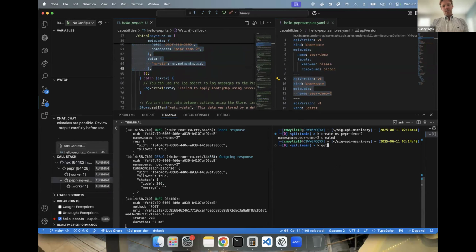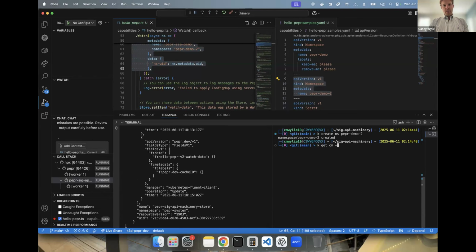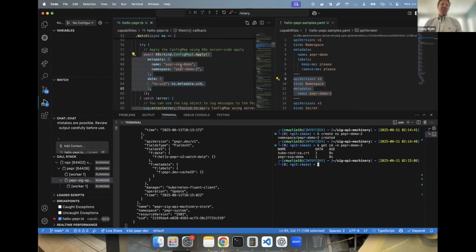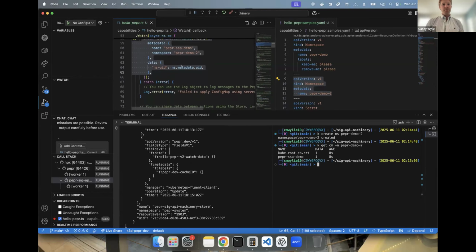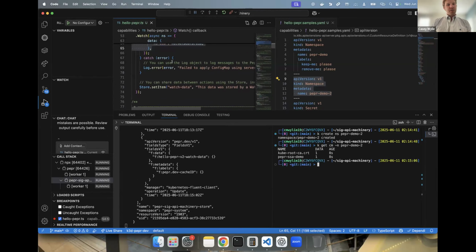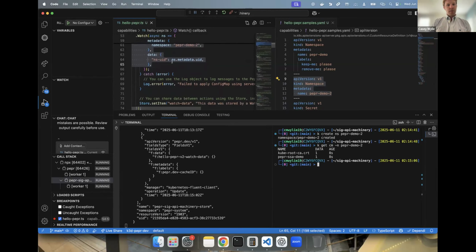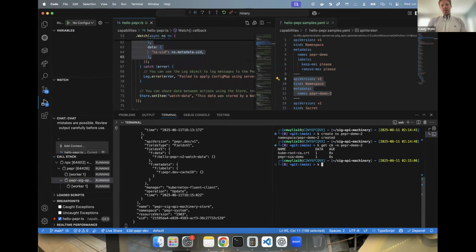All right, now we can see we've successfully created a config map here. And now we were talking about Pepr store, right?